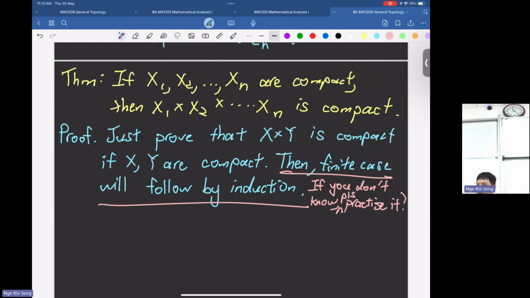So how to prove the product set is compact, knowing that the individual spaces are compact? Any idea?